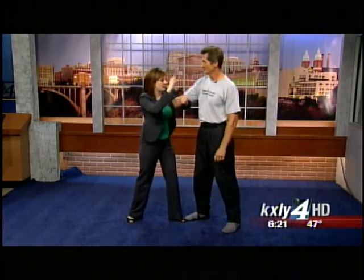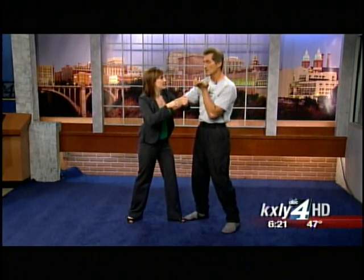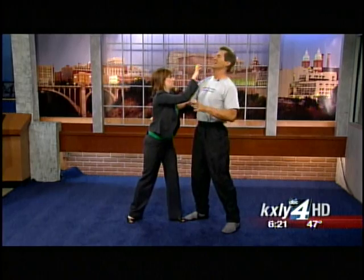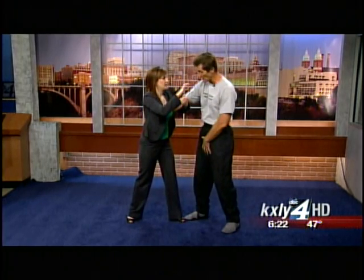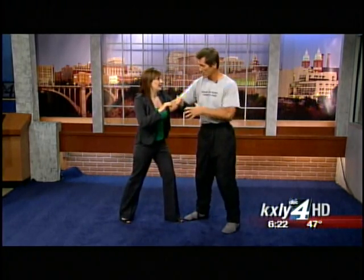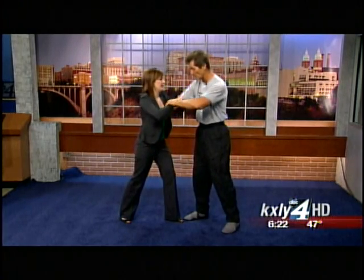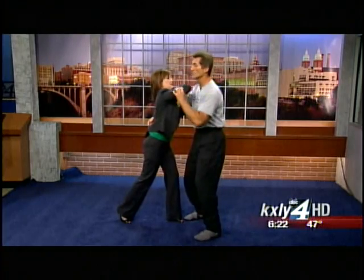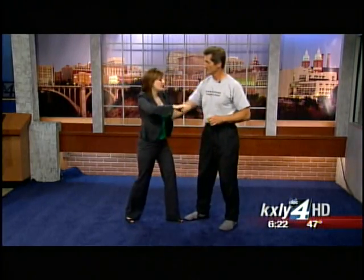What are some other techniques once I have you in this position? The palm heel is good. You can do four fingers and go right for the eyes. You've also got the knee strike coming right up into here. So you've got plenty of things you can do — come in with an elbow to the body, a different elbow up into the throat. You can do all of these in succession, but you have to practice. That's why you have to go to Michael's classes.